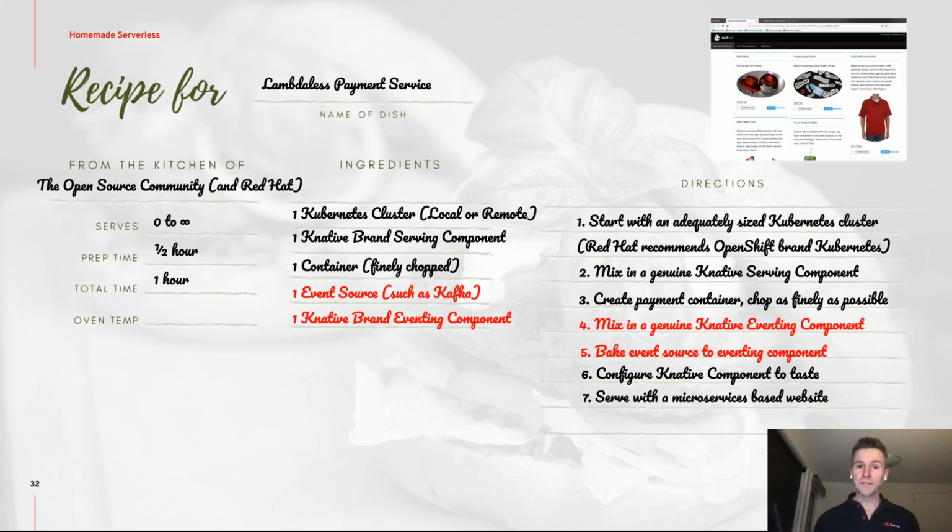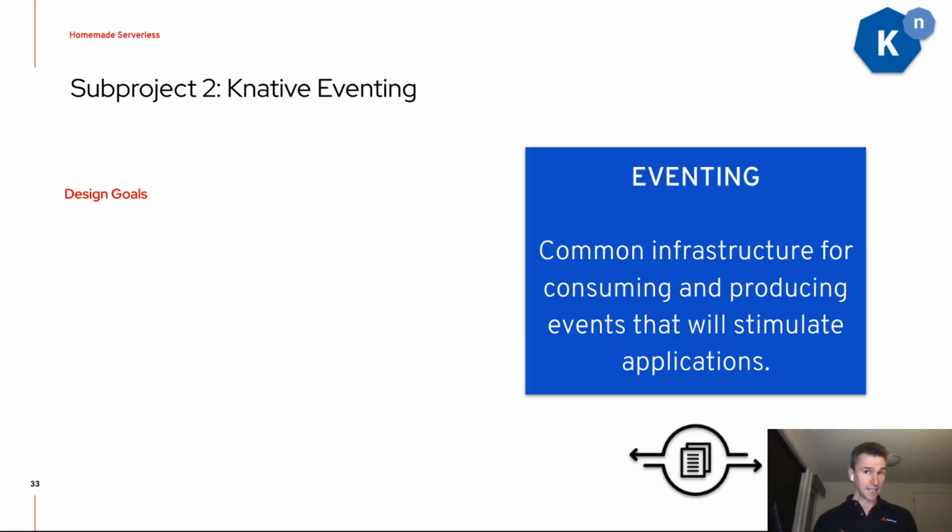So now that we have our payment service posting to this Kafka topic, this payments topic, I'd like the payment service to be triggered when an order is placed in a Kafka queue. And this is where the event-driven side of serverless comes in, and specifically for us, where Knative eventing, the blue side of the Knative project, makes itself useful. Knative eventing is a system that provides, I'll do some jargon here, composable primitives that enable late binding of event sources, so producers, and event sinks, with the following goals. The basic idea is I can have a source that's bound to a sink, and I don't need both of them to exist before I can set up that kind of binding, right?